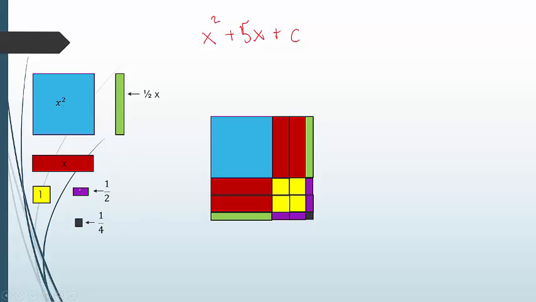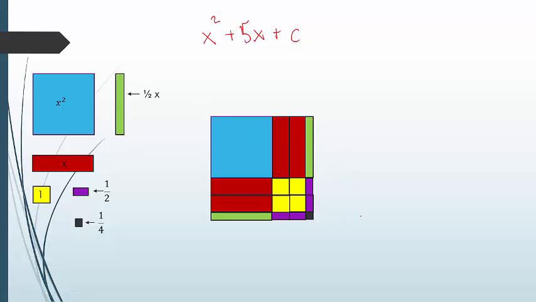But remember, to get from the purple rectangle to a black square, we had to cut that in half, which results in 1/2 by 1/2, and that would get you 1/4. Or you can just think, what's half of a half? A quarter. So I have all the areas of these different shapes, and just by simple logic, if you want the area of this square, you can just add all these shapes together.